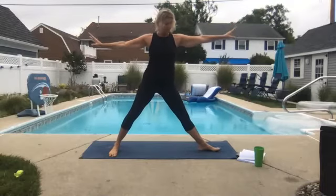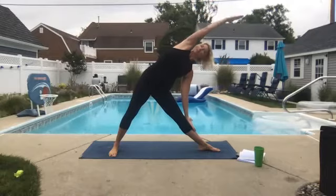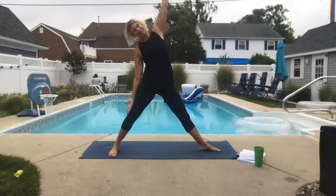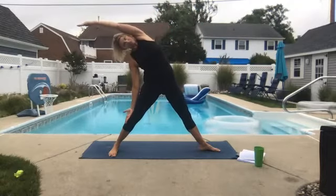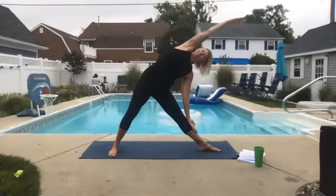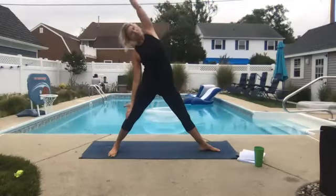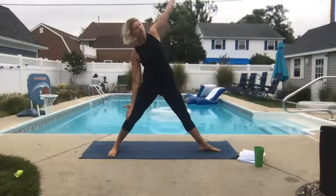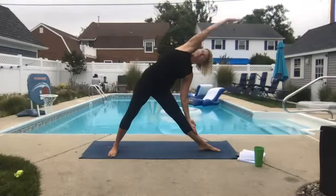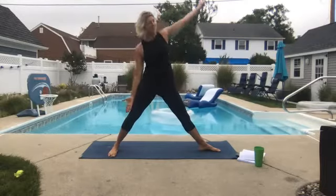So this time right foot is forward, right palm faces up. Left arm overhead. So with the palm facing up, sometimes we don't even realize how much we rely on the hand and its position on the leg versus using the abdominals, right? So we're waking up the side body, but we're also calling upon the obliques here. Good. Just finding your flow.